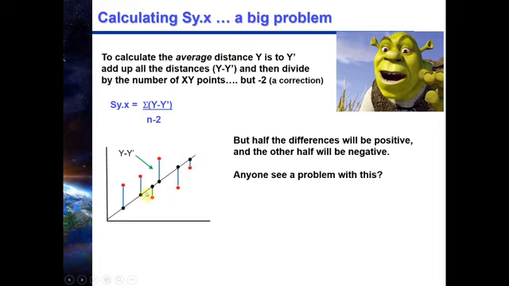This line here is balancing out all the data points, right? That's how the regression line is drawn. It's to minimize the average distance. So it's kind of like a balancing point. It's reached that point when it's minimized the distances. So knowing that it's balanced out these distances, if you just try and add them all up, all the positive and the negatives, what are you going to get?